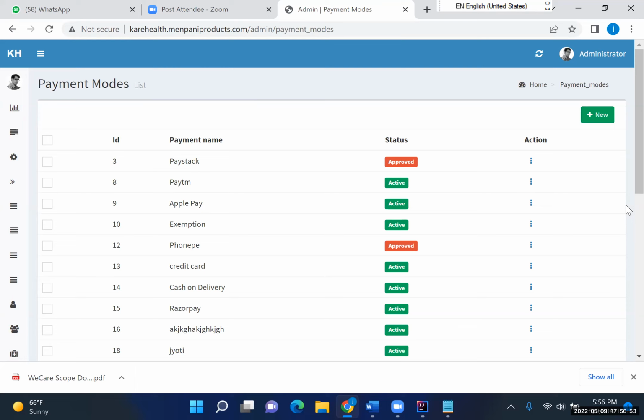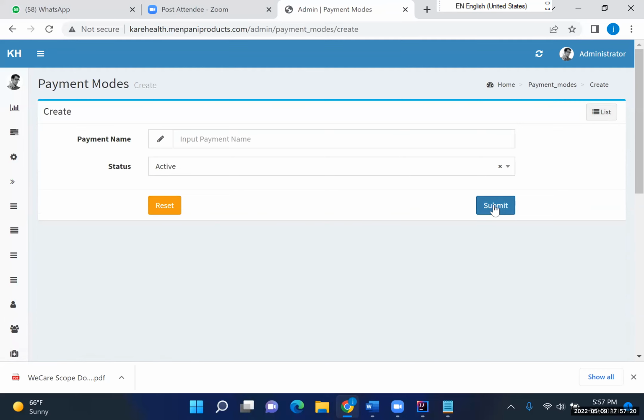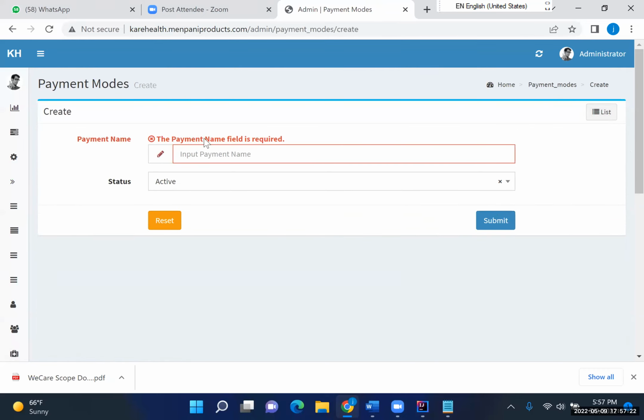Sorry, Sriram. I was just checking, do we have any error message popping up if you don't pass any of the data during the creation there? You asking me, Hassan? Yeah. Where do you mean? Within the payment methods that you're trying to create there. I did it manually last time. I don't remember, but I will just quickly do it now and see. Yeah, if there is something, I would ask to include these items as well. Okay.